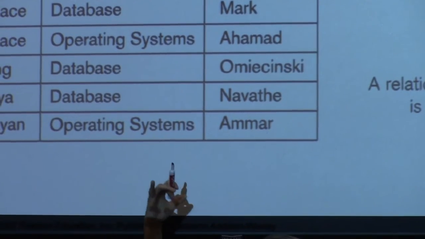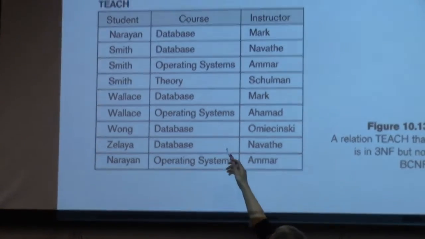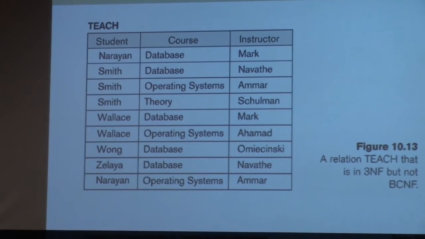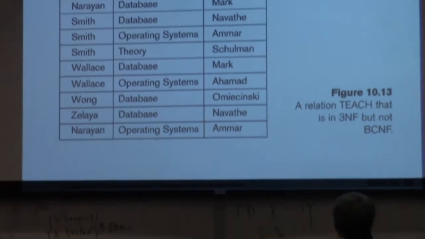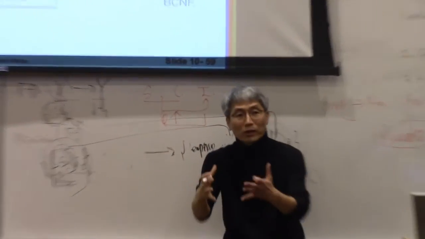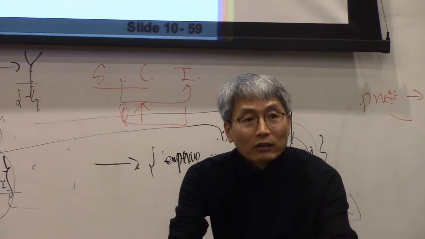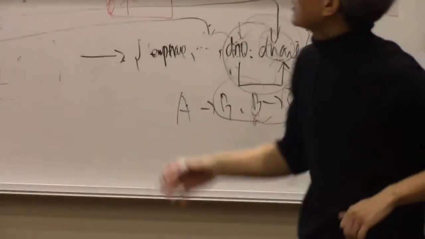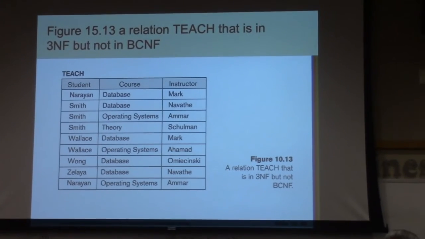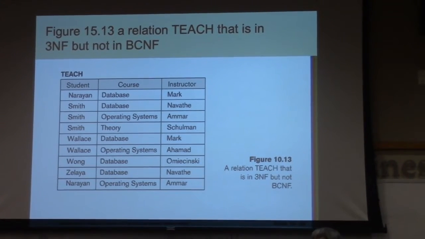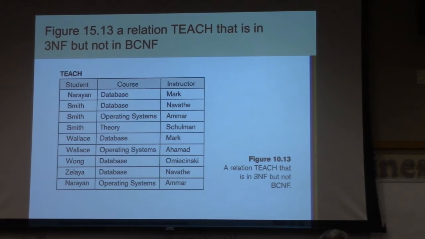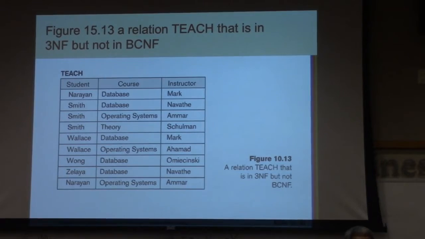So it's a multi-section course. Then also we can see some redundancy: operating system, Amar, operating system, Amar, which means that it has this instructor. If you know the instructor, you can find the course taught by that instructor. So instructor determines the course. At this time, this one is a pseudo-transitive dependency. So it's in the third normal form, but not in BCNF.